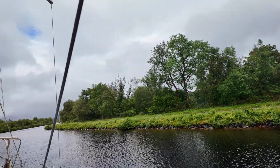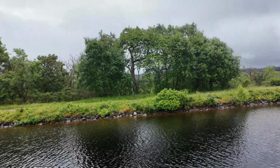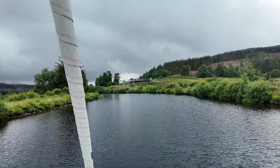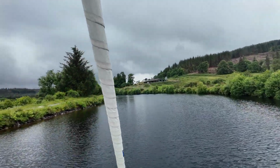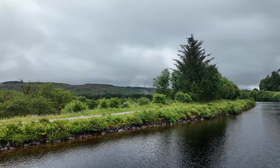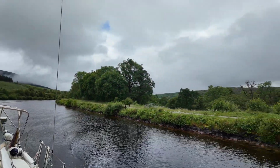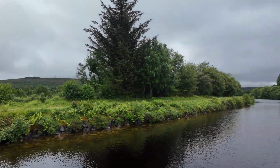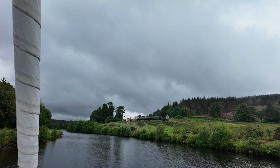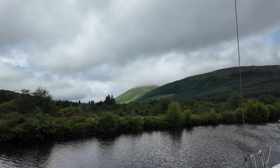But it's still beautiful. Plugging along on the man-made part of the Caledonian Canal here. We have a depth alarm of 2 meters, and the depth below the keel varies between 1.9 and 2.1. So every once in a while the depth alarm will go off, but it's not that bad. You can see down here how much lower the land is, and there's a river down there as well. So this definitely was a man-made section. A little farming up here, cattle farming it looks like. Oh, there you can see some sun over there on that mountain slope.